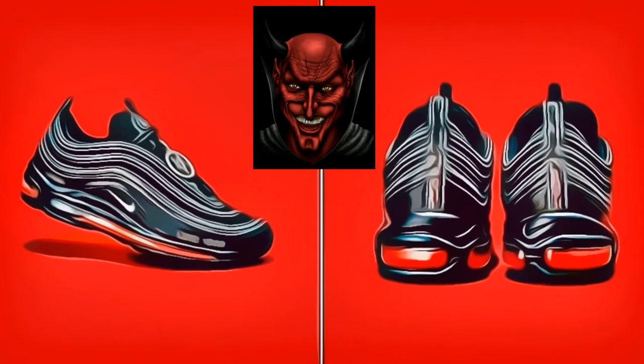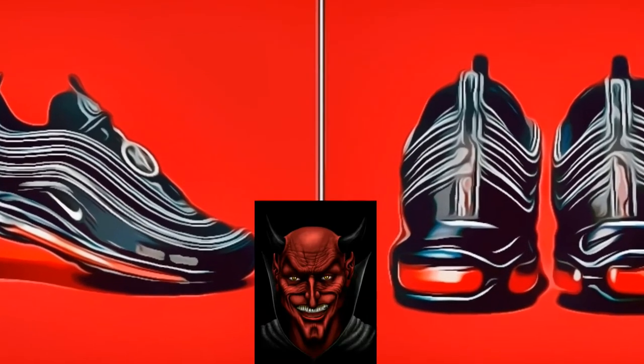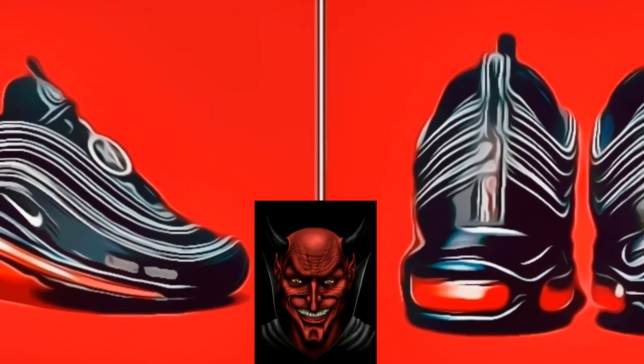Anyway, I attempted to make me some devil Satan shoes for my Ken dolls. Check it out.